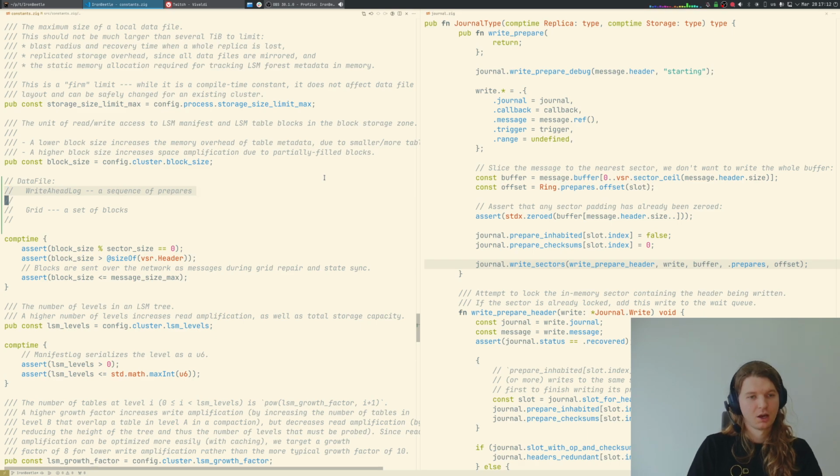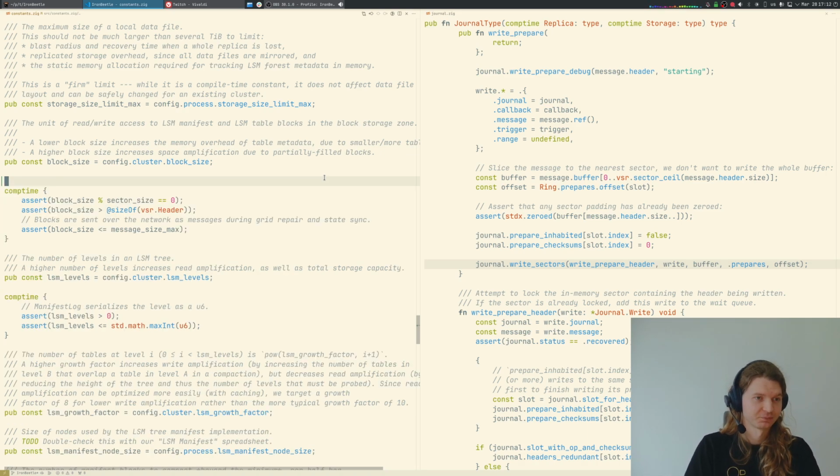So in the journal, we are talking about this part of the data file, the beginning where we store the ring buffer of prepares. And this part is just, hey, write these sectors. Here we've been talking about this grid part, which is subdivided into these blocks. So here our unit of I/O would be the entire block. Anyway, starting from the middle is hard.